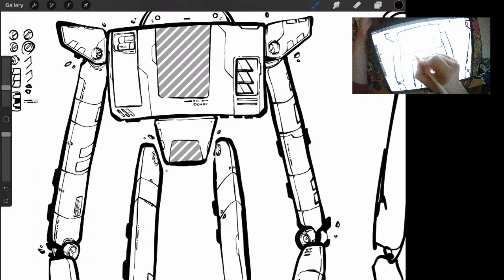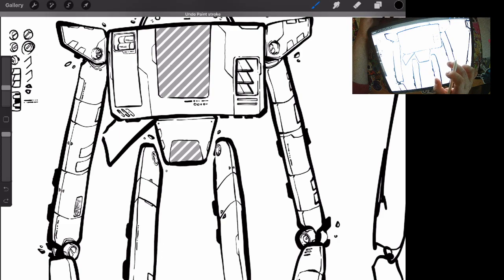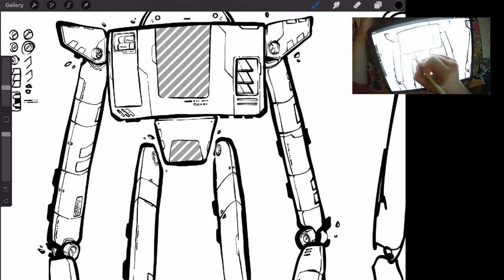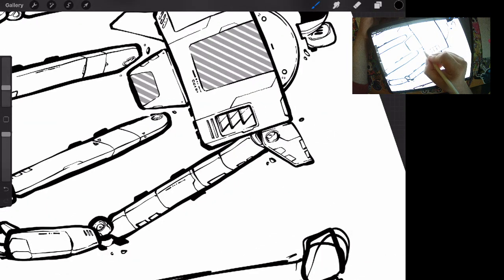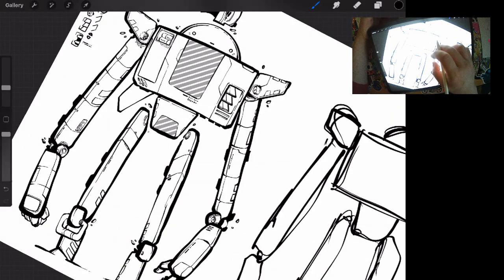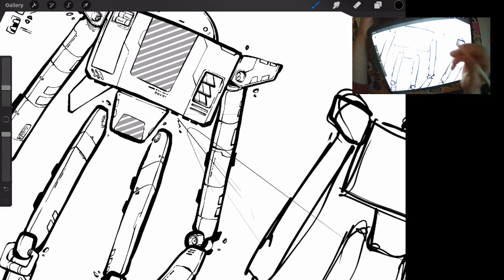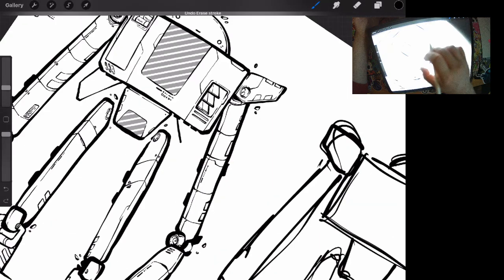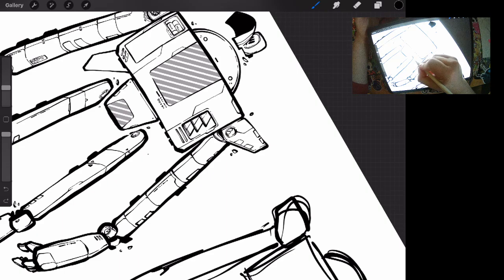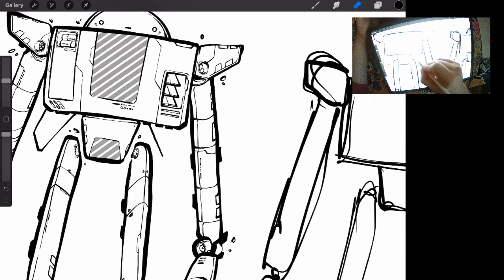So pet hate of mine is lines joining. See, if you draw the wings and they join there, that's horrible. You don't want that. So you need to make sure, however you draw them, they don't kind of cross into another, or they don't join at a section of two other lines. What is going on? I'm not going to be able to draw that line again, I'm not.